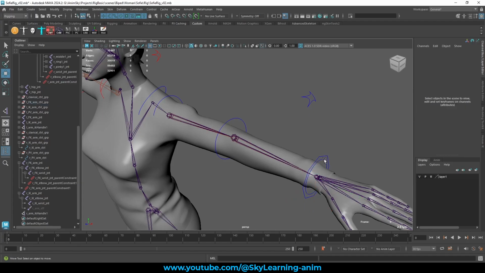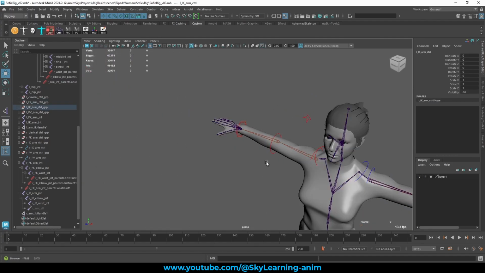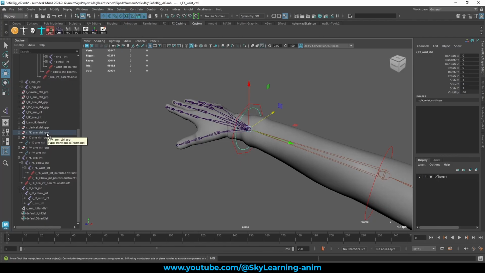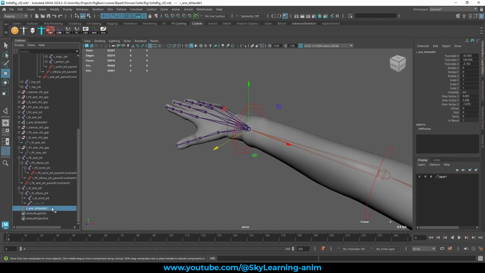See, the rotations are exactly the same, but here I can see the rotations are not the same. I think it's the same. Okay, and this is IK. Okay, fine, I was selecting the right hand.